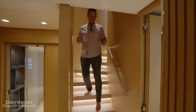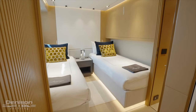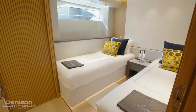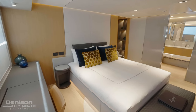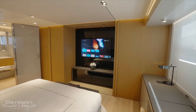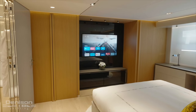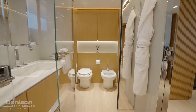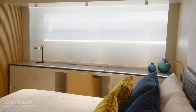Stepping down into the guest accommodations, the first two cabins you see are the two smaller ones to port and starboard — they both have single berths, giving a total ability to sleep eight guests. You've got your master back aft and the VIP forward. I am now in the full beam master. Great headroom — I'm about six feet tall. The design style that only the Italians can do: beautiful accent doors on the closet, beautiful bathroom behind me with Italian marble, rain shower — just nice space in general with really good fit and finish.